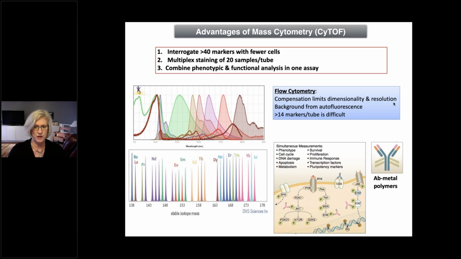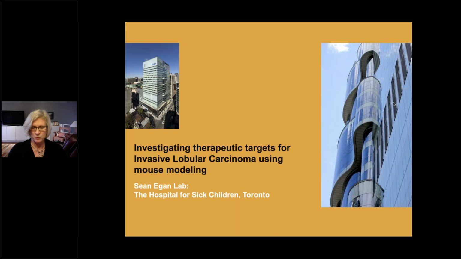So we've been using this technology, as I said, for many years. And I think one of the general areas of medical research and discovery-based biology that's benefited from high parameter is the area of immune oncology, the study of tumor immune interactions, both from again, a basic mechanistic standpoint and ever more therapeutic options these days. So I'm just going to give you a little brief vignette about how we've been using CyTOF in immune oncology. And this is a collaboration with Sean Egan, who's my colleague in developmental and stem cell biology, actually, and cell biology at SickKids.